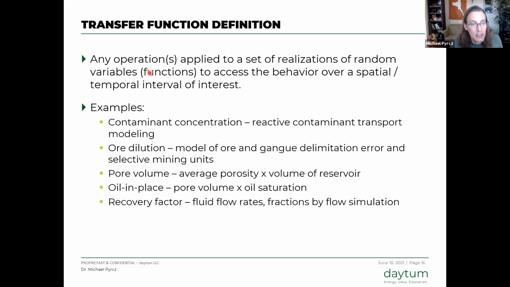Now, the transfer function is very important. It's a term they use in the subsurface in geostatistics, and it does confuse people because transfer function is used throughout mathematics and science for other concepts, and I've confused people before. The definition in geostatistics is any operation applied to a set of realizations of random variables or random functions to assess the behavior over a spatial or temporal interval of interest. The way I think about it, it's the calculation you do with the realization to get closer to dollars, to get closer to making a decision. That's the transfer function. So let me give you some examples.